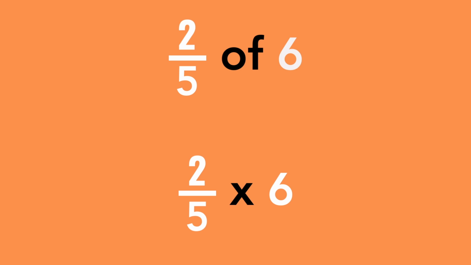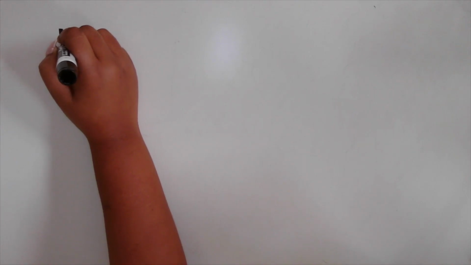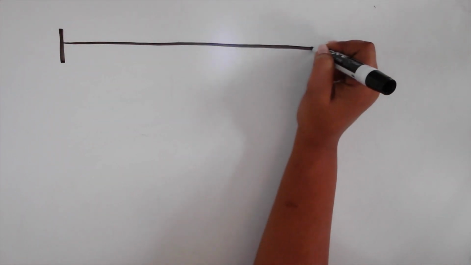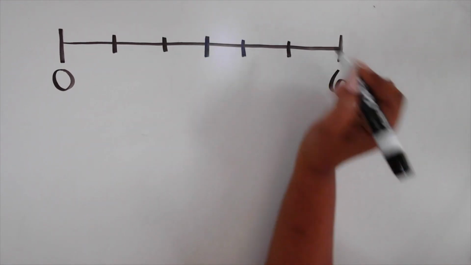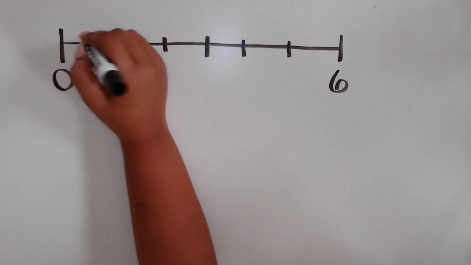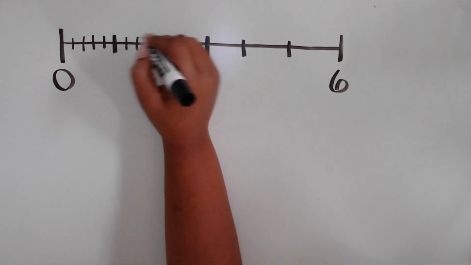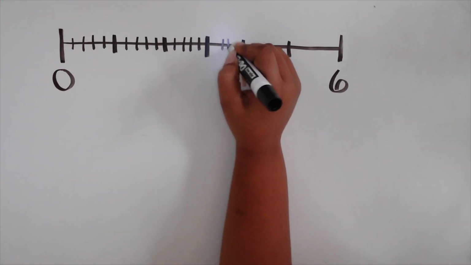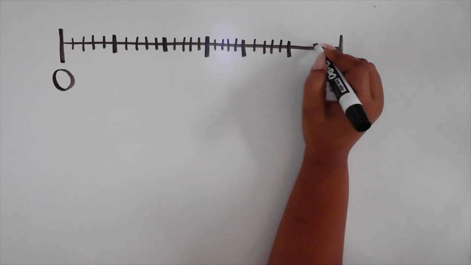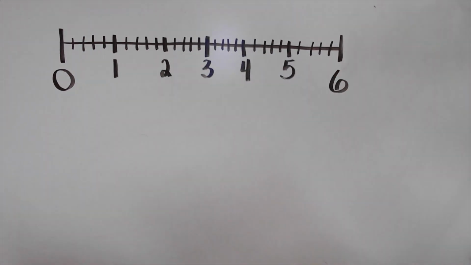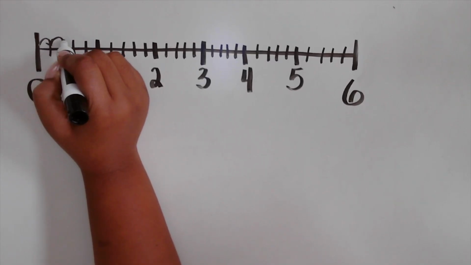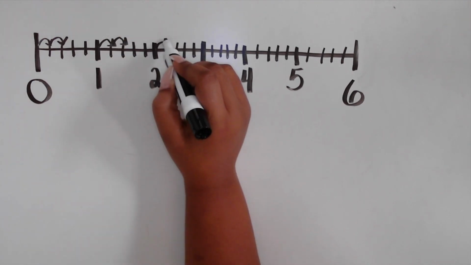Since this word problem involves measuring a distance or length, we can also use a number line to model this expression. Start by drawing a line and marking the endpoints with 0 and 6. Then divide the line into 6 equal parts to represent the 6 miles. Next, divide each of the 6 wholes into fifths. Then we can show arrows representing how they ran 2/5 of each of the 6 miles.